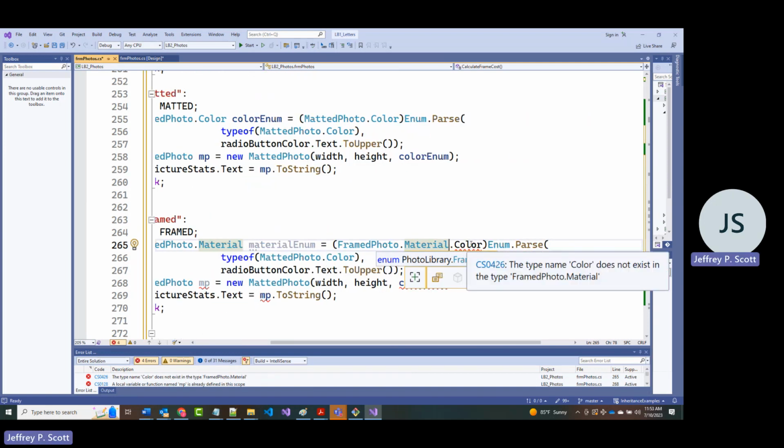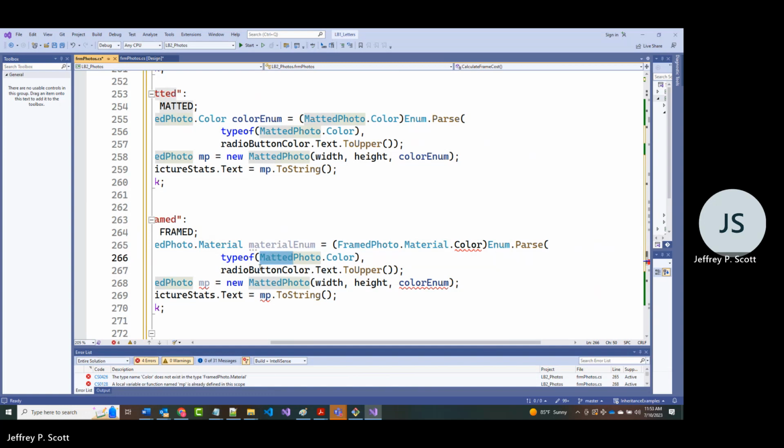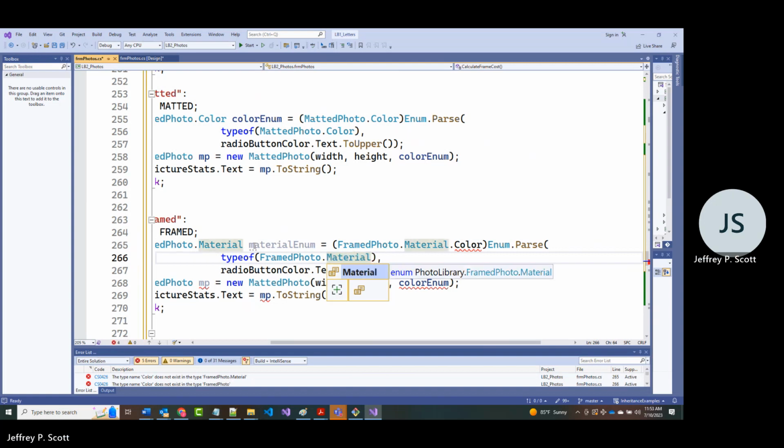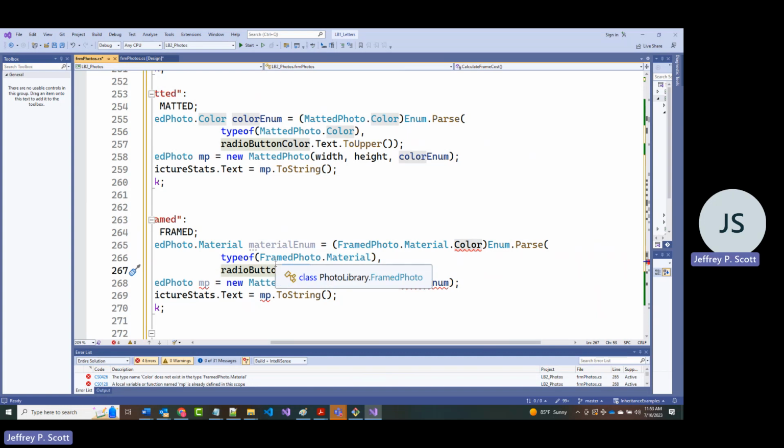This is one ugly whatever. And then radio button material.